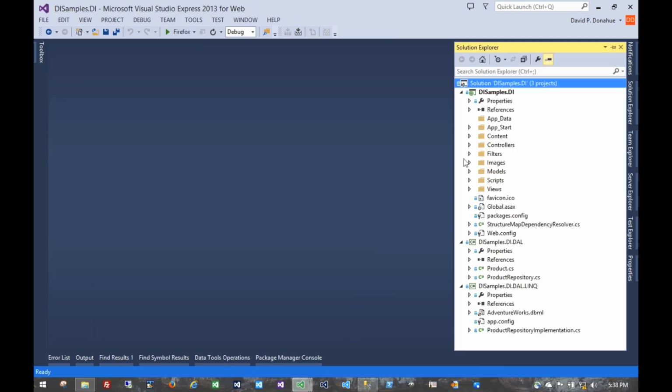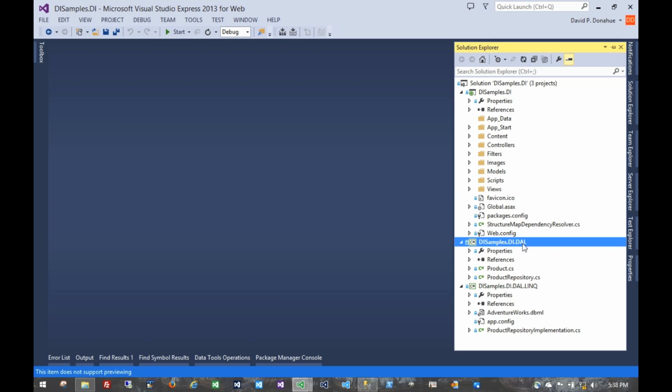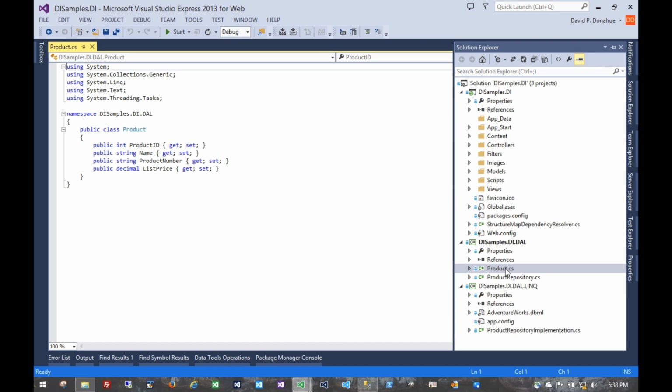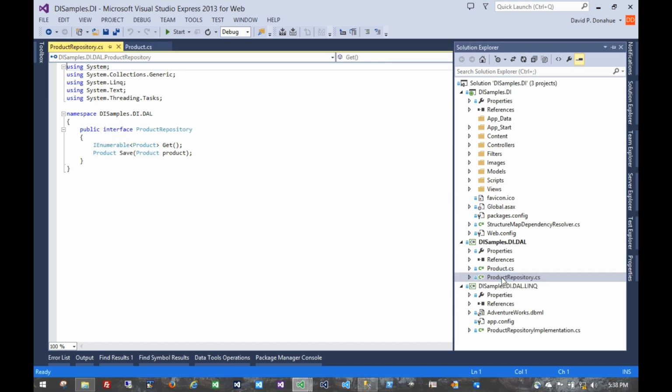This uses dependency injection, and so we've added this abstract data access layer system here. What this does is give us our persistence ignorant model, which is currently just a simple DTO, and our interface for the repository.